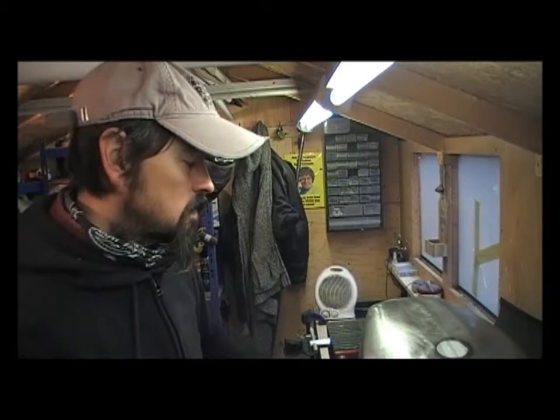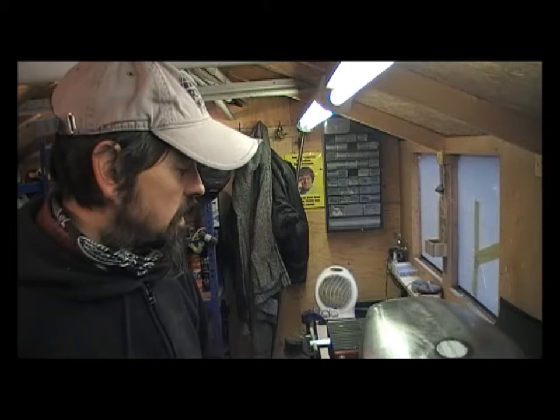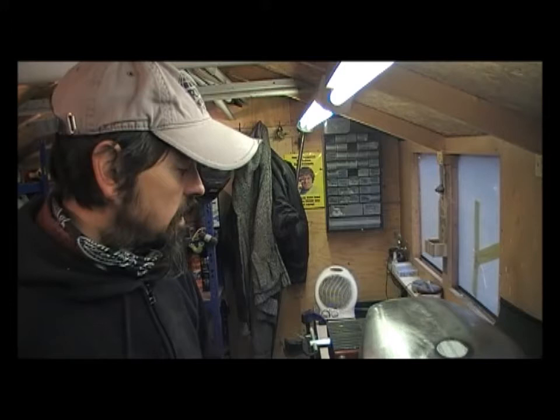You've seen the lead loading process before on my other video, so I'll only do a couple of seconds on that — just how to tin it, clean it, and apply the lead — then we'll start floating it out and push it about to get it roughly where we want it, and then it's just knocking it all back and following the contours of the tank. It's about twenty past one now, Saturday afternoon, so hopefully by the end of today I'll have it looking something like for him.